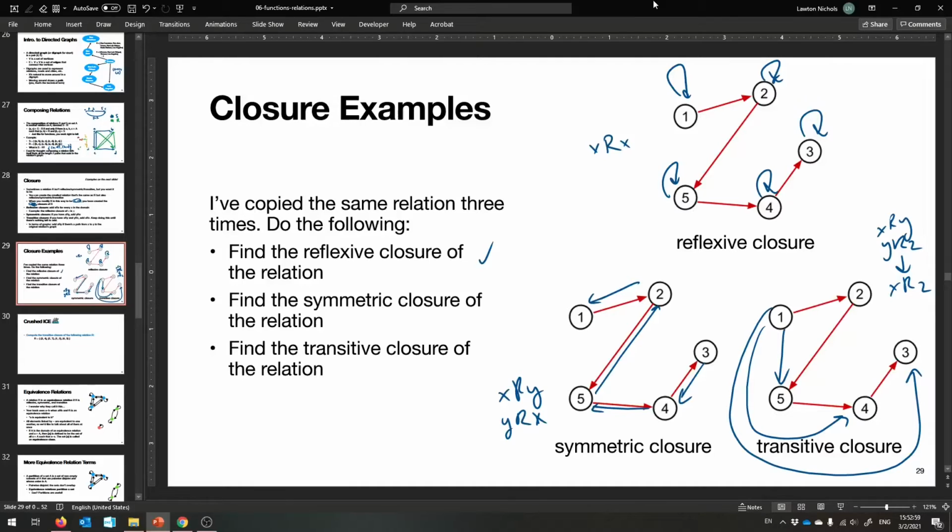Yeah? And so, again, okay, now I have, let's see here, this one. It goes here, and it also goes like that, where they match up on the 5 in the middle. I have 2 related to 5 and 5 related to 4. So like the 5 is the y. And so I can go straight there now, 2 related to 4. And now that I have this one, I can use it with this one to make 2 straight related to 3. Yeah? And we just keep going. So 5 is related to 4, and 4 is related to 3. Oh man, that means we can go straight to 3. Yeah? That is the transitive closure.